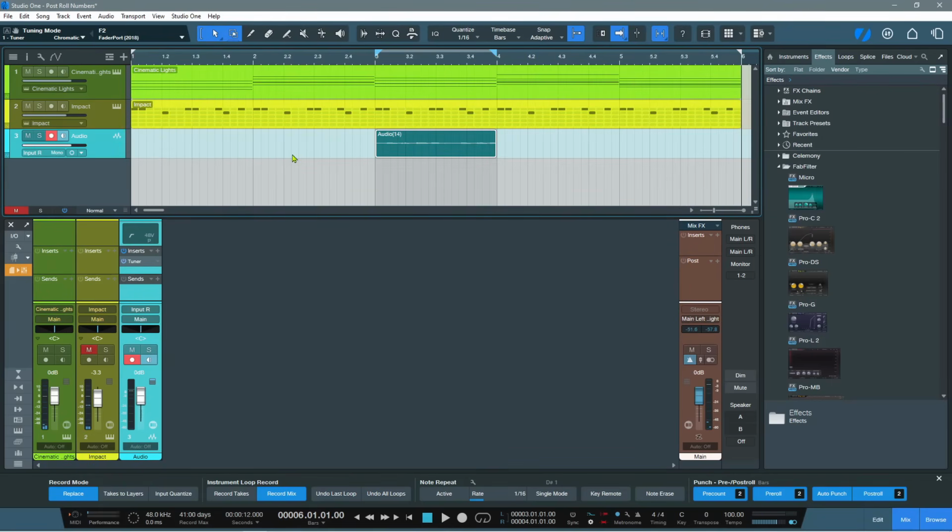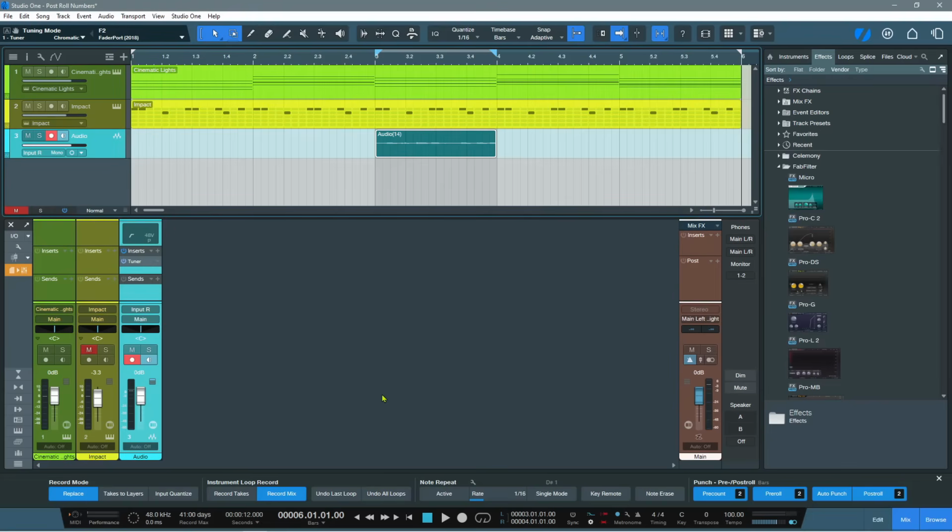Now you will notice there that it punched in and punched out without me having to touch anything, but also with the post-roll enabled, with this set to 2, basically Studio One stopped after 2 measures after recording. So this is really handy because if you are recording in a separate part of your studio space or even in a separate room, you can set this up to allow yourself a lot of pre-roll and then also a decent amount of post-roll.